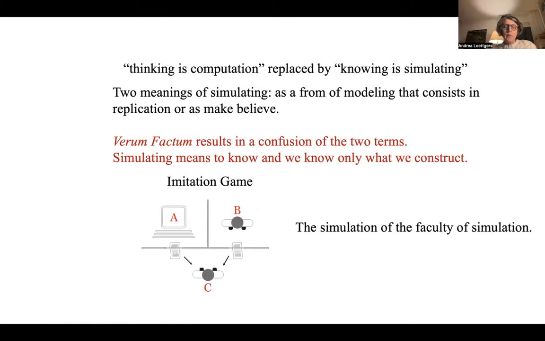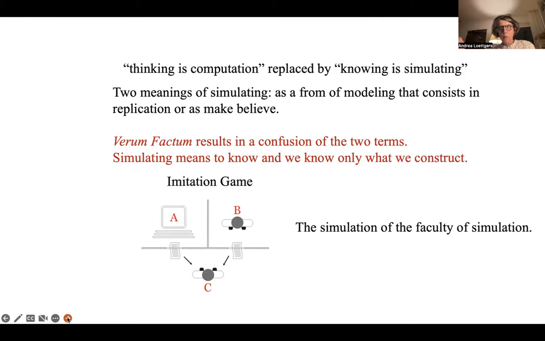Thinking is computation can be replaced by knowing is simulation, and the two meanings of simulating, which according to Dupuy exist for him, are a form of modeling that consists in replication, or make-believe. These are the two different meanings which come with this term. And he said that the verum factum, that we can only know things which we have constructed, puts some kind of confusion into this term of simulation.